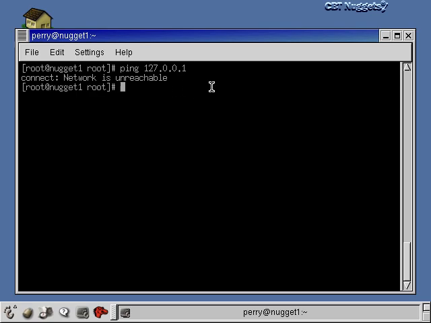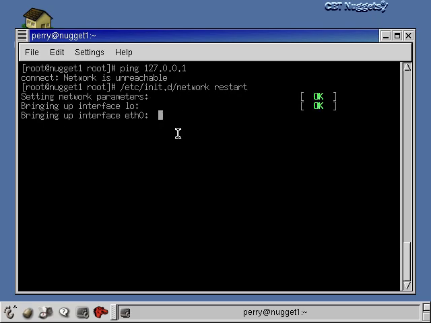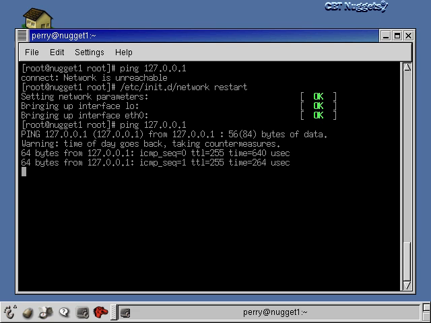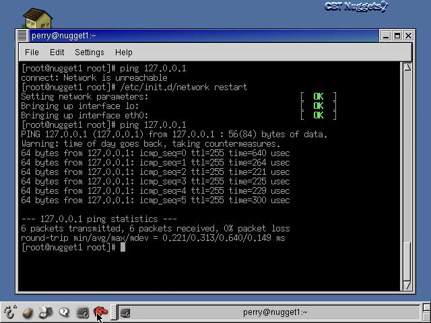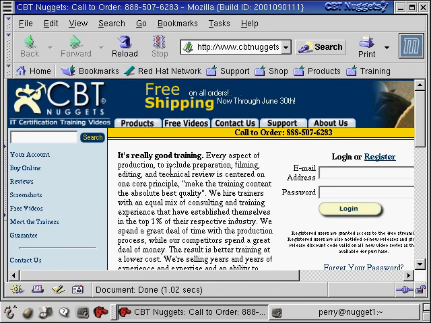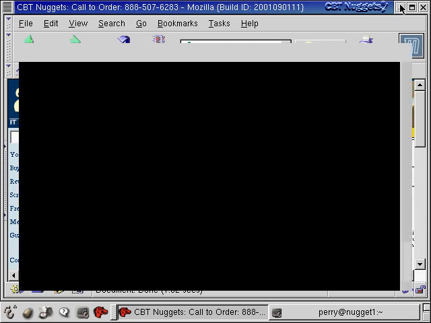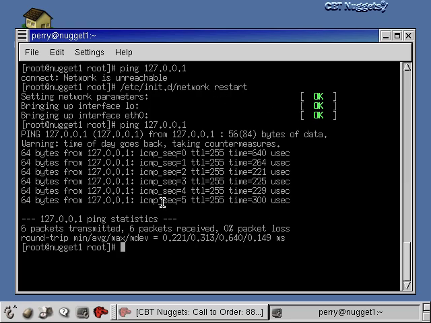This is all working internally. So if this is not working, that means your interface is down, and the way that you can remedy that is with a restart. So you go over to network and you do a restart there, and it says setting network parameters, bringing up this stuff, and hopefully everything will come up okay, and it says everything's brought up. Now if I go back and ping 127.0.0.1, you're going to see some responses here. So now that's working. Let me Control C here. Again, if I bring up a Mozilla window, we can see that that's also fixed. It's going to come up, and there, now we have the cbtnuggets.com homepage. All right, so that's the sure sign and the cure for the local interface being down.